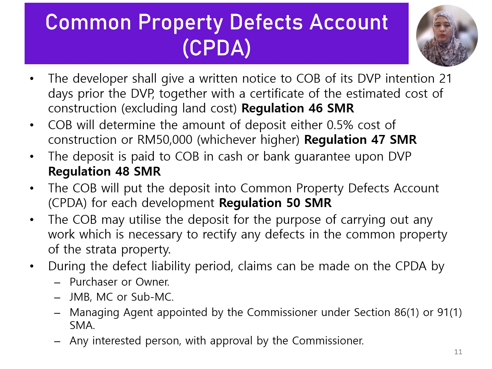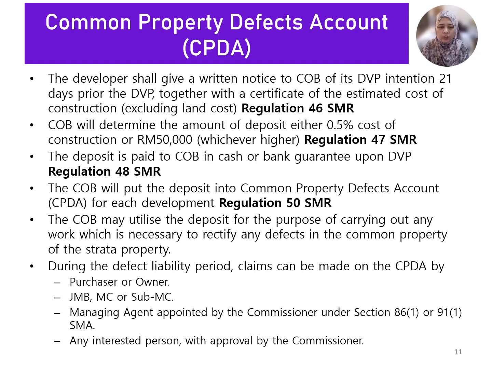Now it says that during the defect liability period, claims can be made on the account by purchaser or owner. Again, kat situ ada dua kan, purchaser itu orang yang dah sign tapi not perfected yet, belum transfer lagi, belum register lagi kan, belum ada perfection of transfer just now, not done yet. That's why dia masih purchaser. Eventually purchaser tu akan become owner lah.